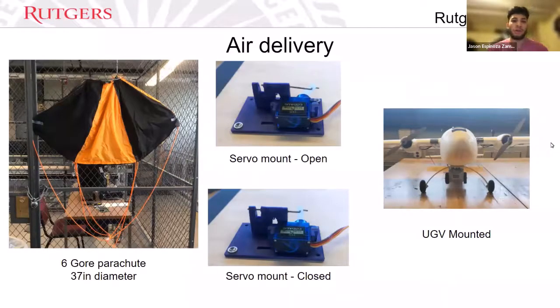So initially we decided to go with magnetic mounting for the UGV. However, after testing, we found that it actually interrupted other components that also included magnets. So instead, we decided to go with servo mounting, where through the use of a servo, the UGV will be able to drop through the opening and closing of the pins. Once the UGV is falling, it will be held by a parachute that will deploy. This parachute has 6 cores and 37 inches in diameter. We found that this was optimal through the use of MATLAB's Parachute Designer app. The picture on the right just shows the UGV mounted onto the plane using those servos.